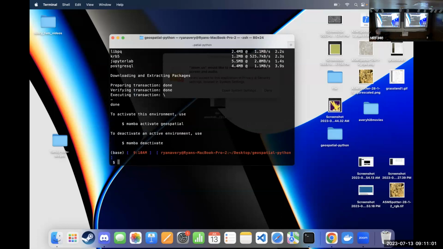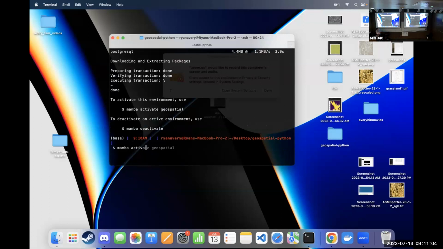Cool. So I'm going to activate that environment. Once you install the environment, it's not always going to be active because you want the ability to switch from environment to environment because you're switching from project to project. So we're going to activate that environment. And now you'll see my terminal decorates the prompt with this. So if you see this in your terminal, you have the environment installed.